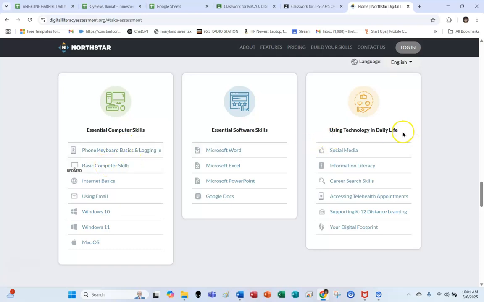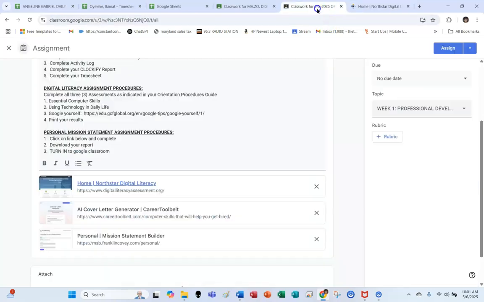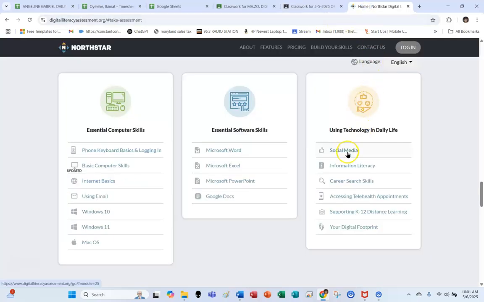using technology. We want you to, and just go back and see what they're asking us to do, daily life, using technology in their daily life. So this is going to be social media. We want you to check your social media out and really just see if there's anything out there that would prohibit you from getting your employment. We also want you to take a look at your digital footprint and career skills that you may need.